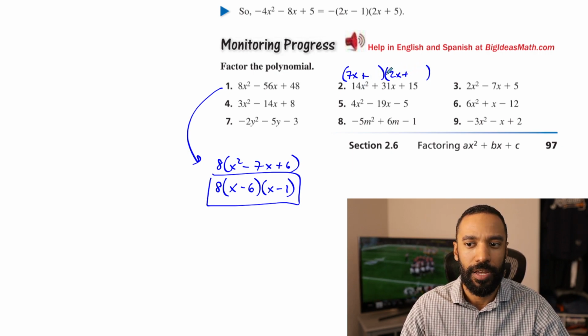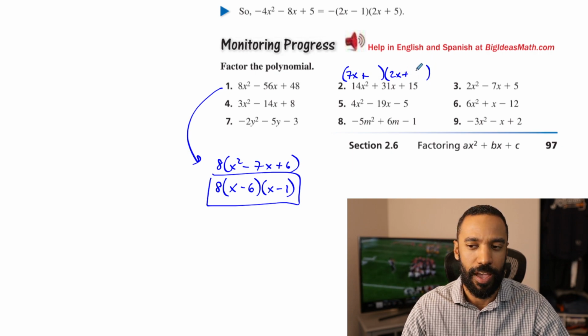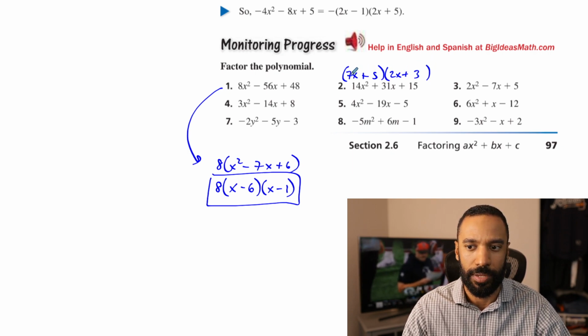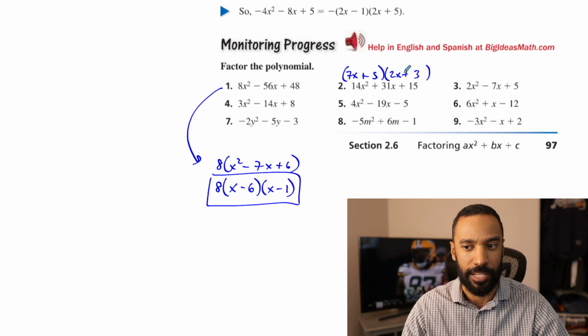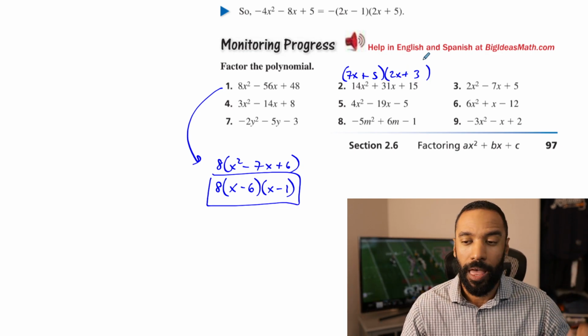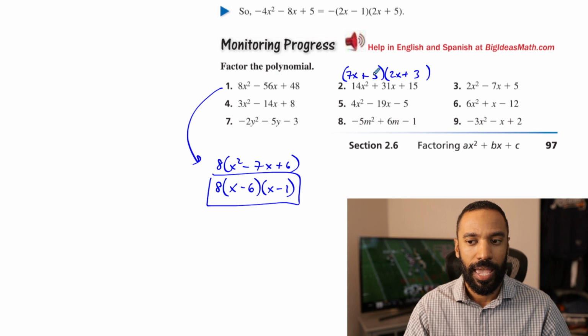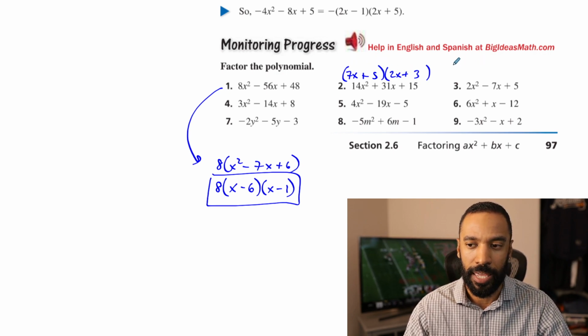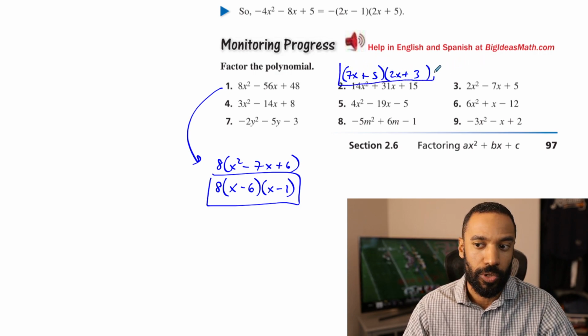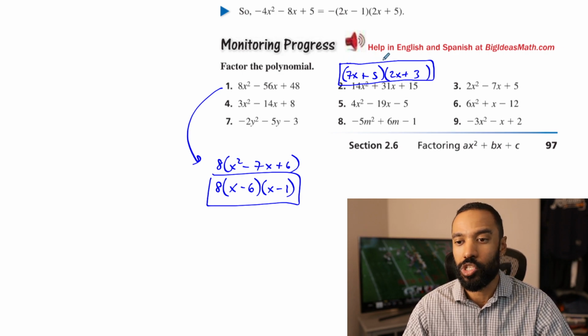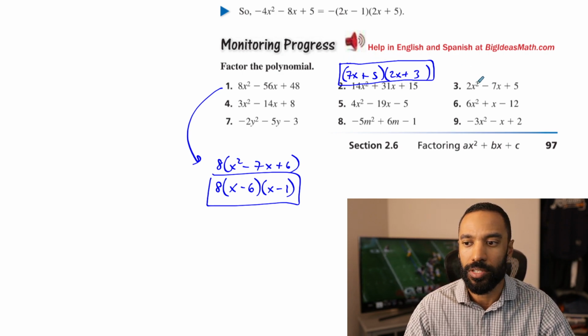Let's try some form of 5 would be too large. 7 times 5 is 35. Let's try 7 times 3 and 2 times 5. So 21 plus 10, that's 31. I'll let you know, I was lucky. I could have done 14 and 1, and I could have done 15 and 1 in some combination. I just lucked out on that one, on the first guess. But there are only so many guesses before I find out what works and what doesn't.